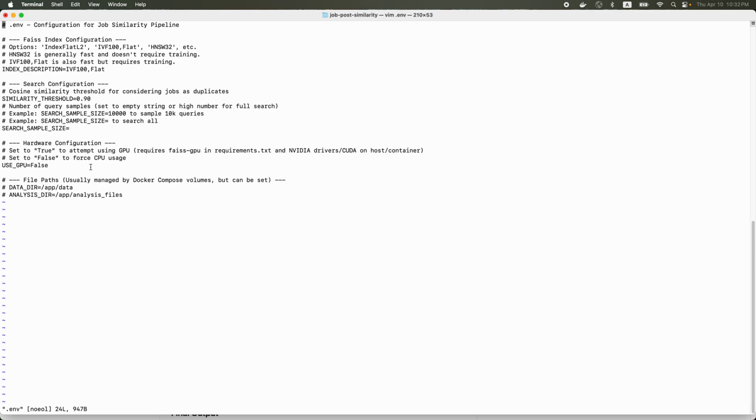And use GPU can be set to true, but you need to configure your NVIDIA GPU in the local host. The file paths are set to default ones, but you're welcome to change them if you want to.